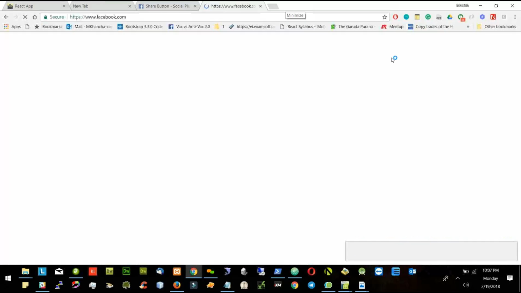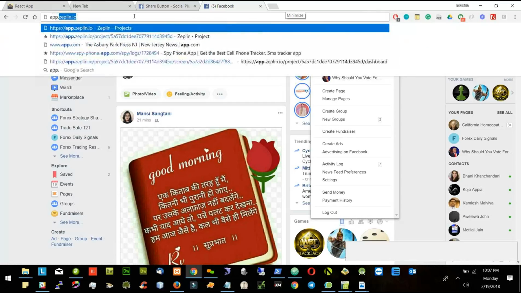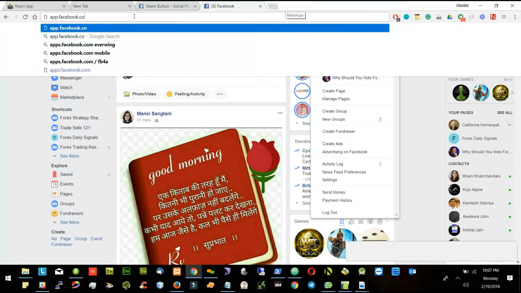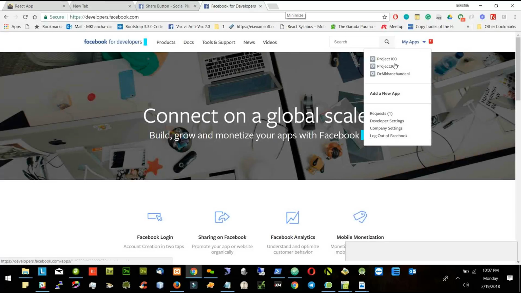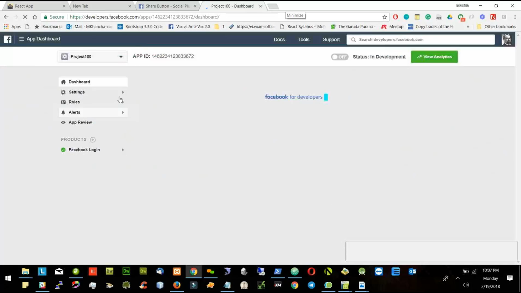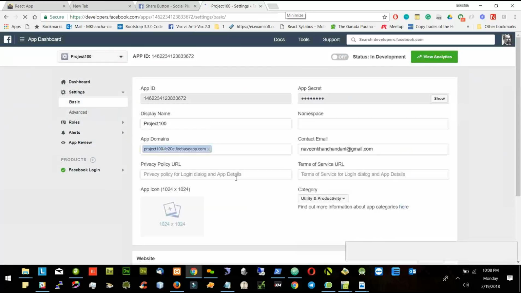So let me log in with a different ID. I'm just trying to see which one I should use.